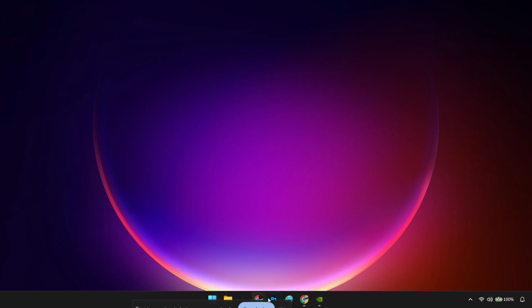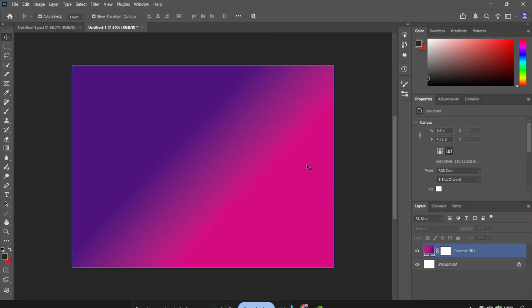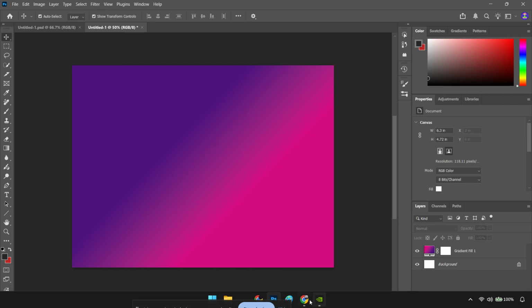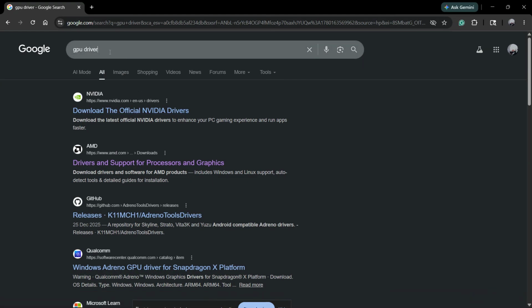If Photoshop still shows the error, then the next step is to install the OpenCL, OpenGL, and Vulkan compatibility pack. This is especially useful on Windows systems where the graphics drivers are updated, but Photoshop still can't find the proper compatibility bridge it needs. Think of this as a translator between Photoshop and your hardware framework.